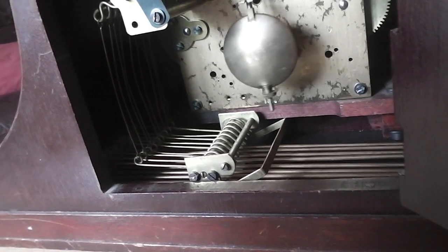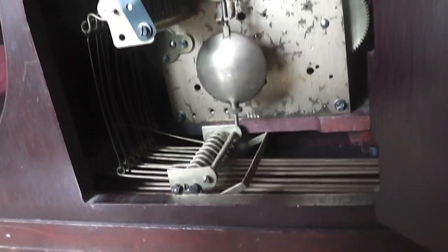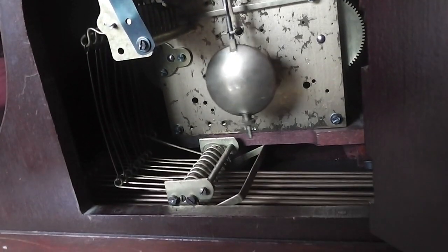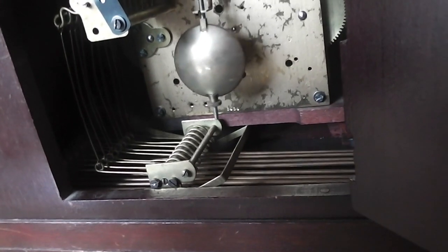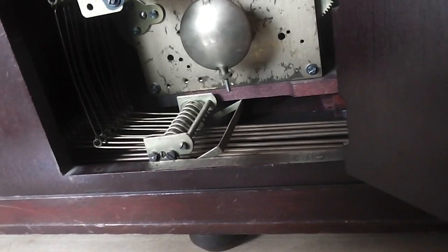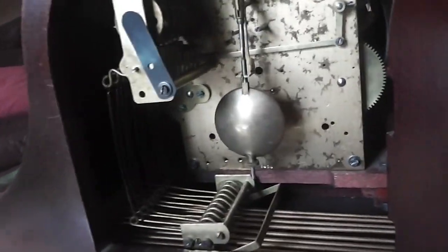I'll ignore that one. I'll get to that one later. They're in competition. But I don't know what sort of clock this is, really. It could be Gustav Becker.